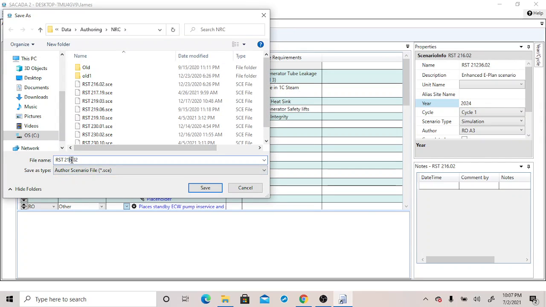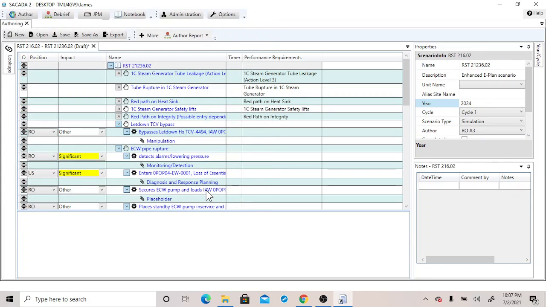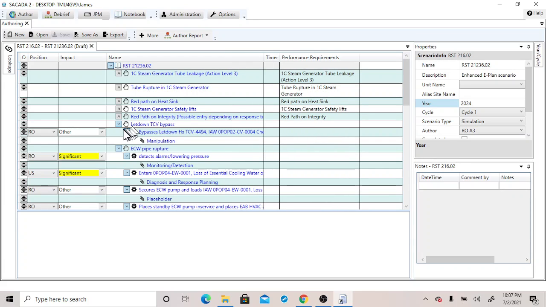When saving, you need to enter a name. It is better that the file name and the scenario name are identical. You can save it. Once it's saved, we can start to manipulate the scenario.